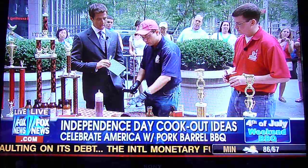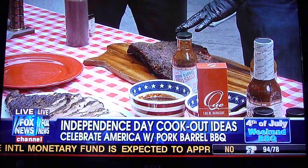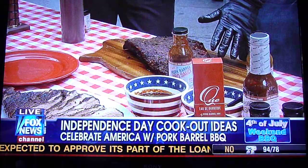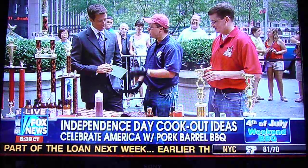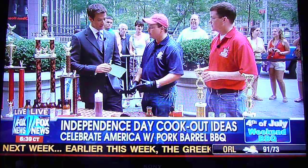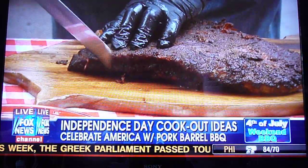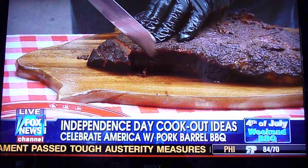One important thing when you're cutting it — how long do you cook that? This piece here we cooked for about 12 hours. A bigger piece might be as much as 15. Be patient, folks. When you cut it, you want to cut it against the grain so it's not tough. If you cut it with the grain, you're going to have a really chewy piece of meat — just like you would with a flank steak.